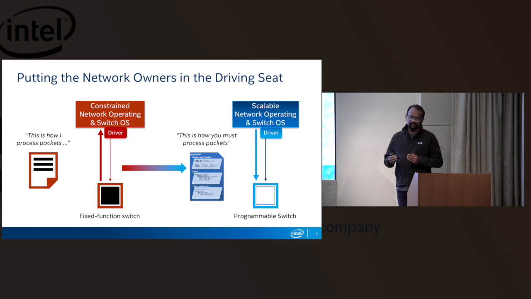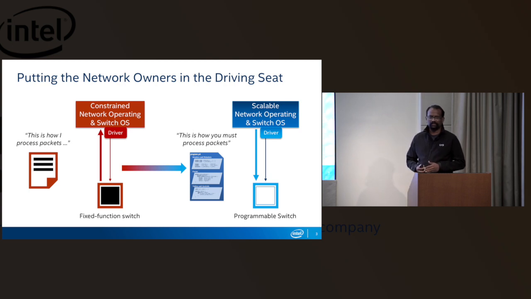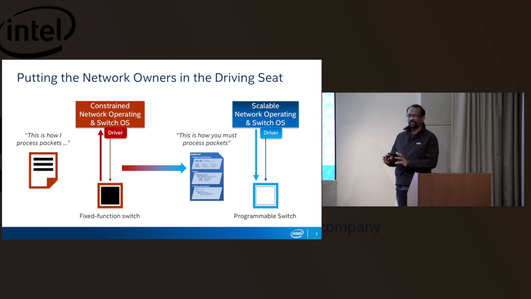So with this paradigm, you can describe the functionality you want. You can build the control plane on top of it, and then you deploy it in your network. And you can change it as your network grows. So this is a completely new way of doing high performance networks.